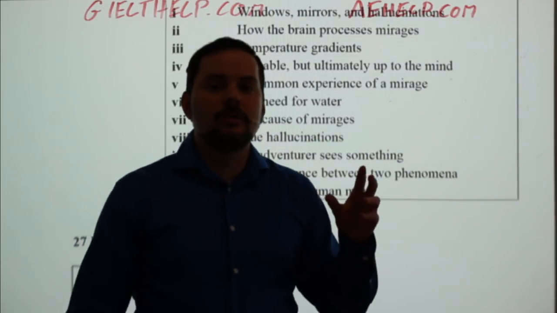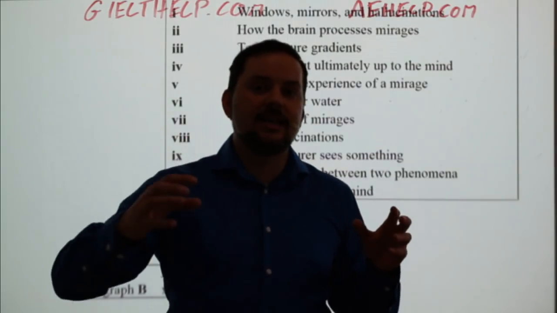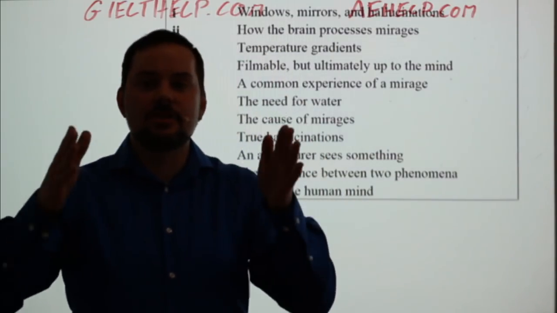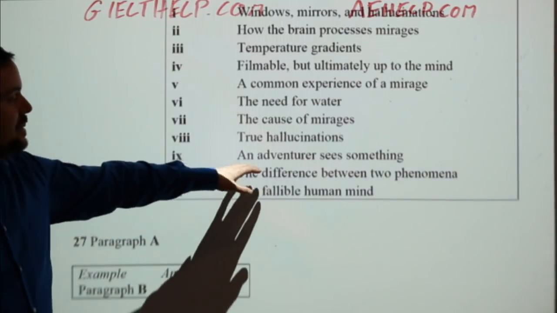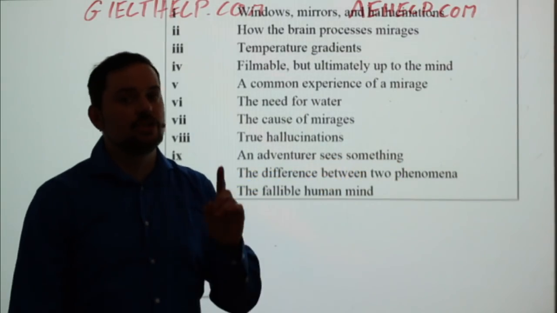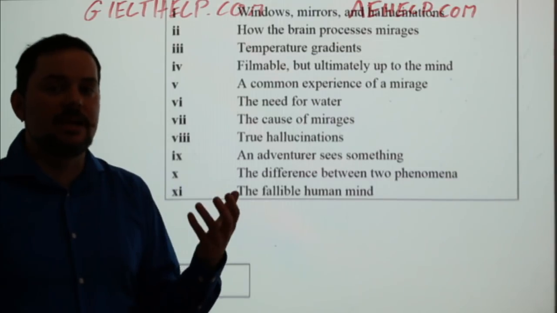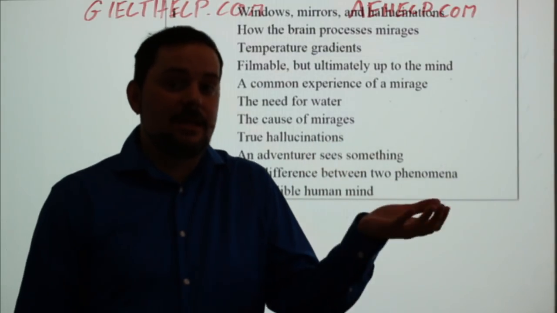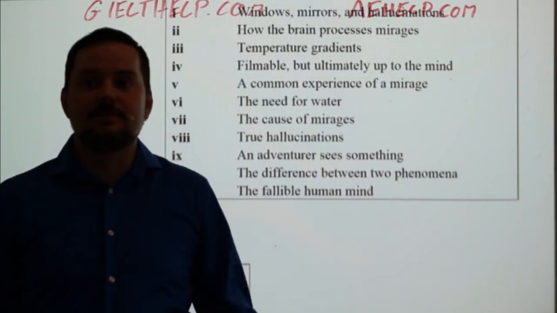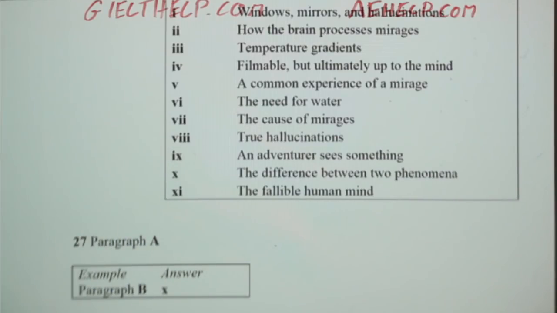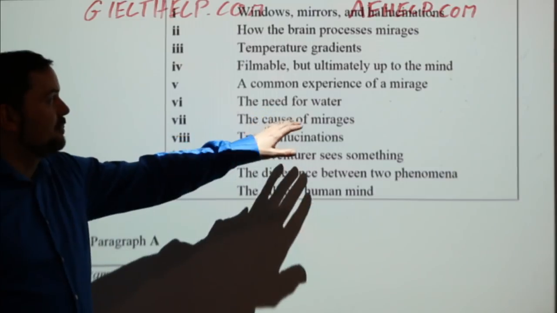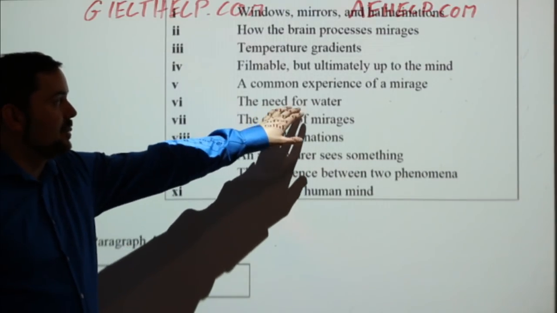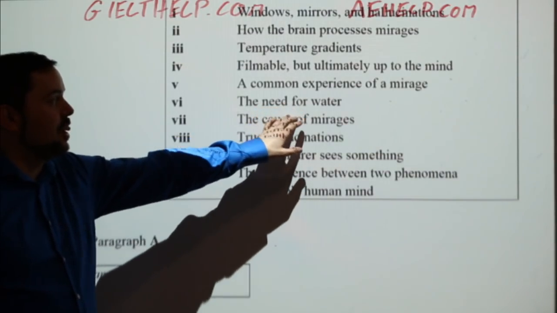Please, don't add your own ideas to the answer. Just answer what is in the text, okay? It has to be an adventurer that sees something. This should not be difficult if you realize that this introduction is about a man who's seeing water that keeps moving, okay? Why is it not VI? Because it's not the need for water. That's maybe a controlling idea of parts, but it's not the topic.